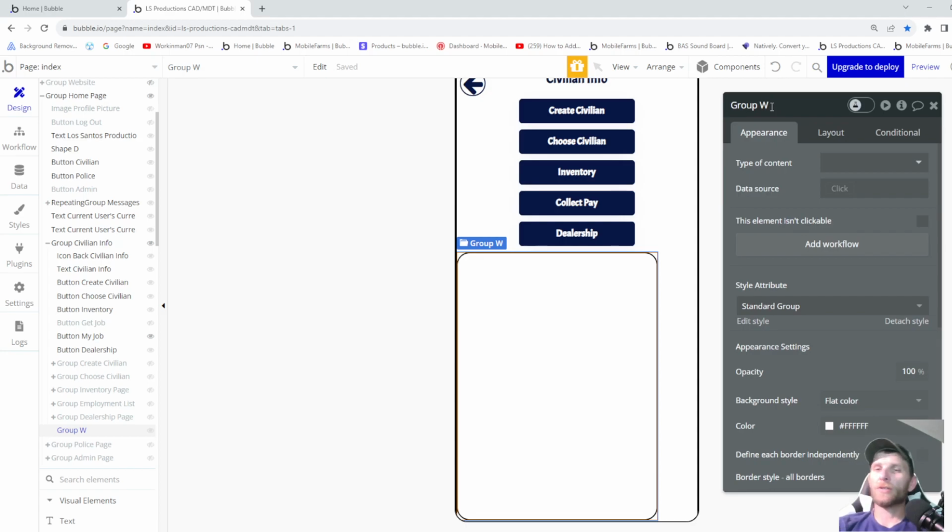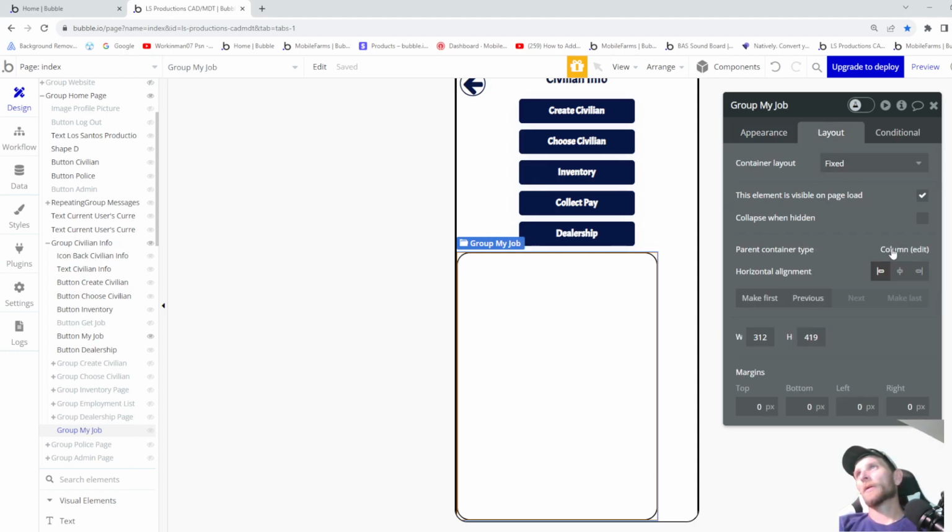This will be changed to my job. Layout is going to be centered.